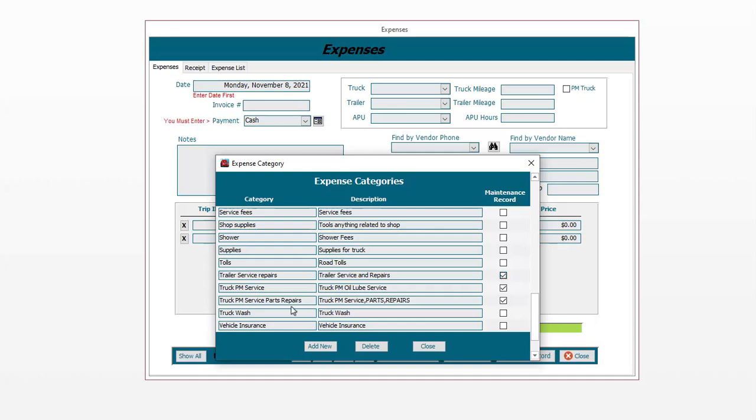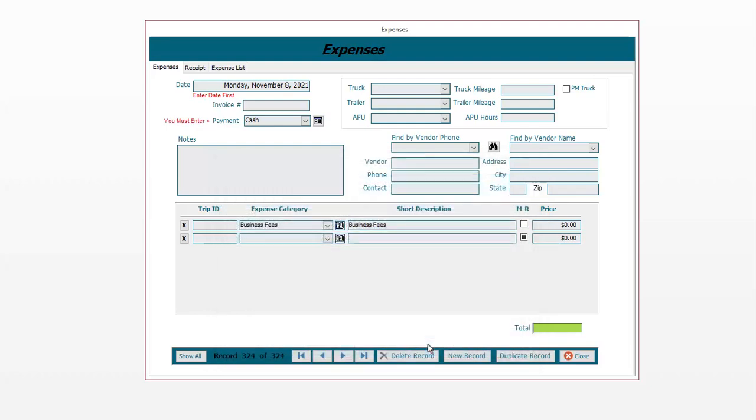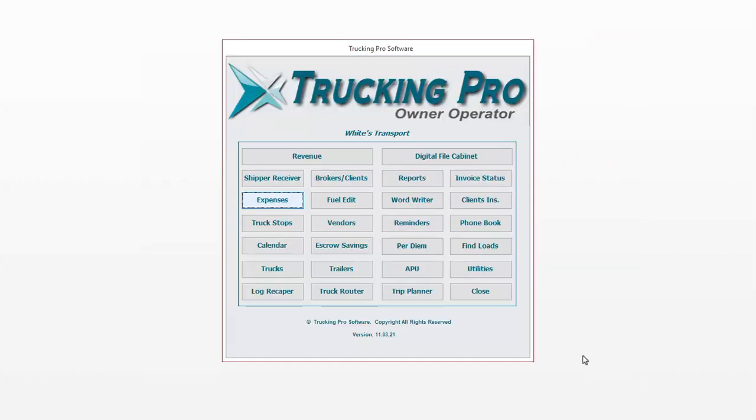That way, anything that you put in there for trailer repair, truck repair, PM service, or anything like that, these records will automatically show up over in your truck expenses or your truck maintenance.